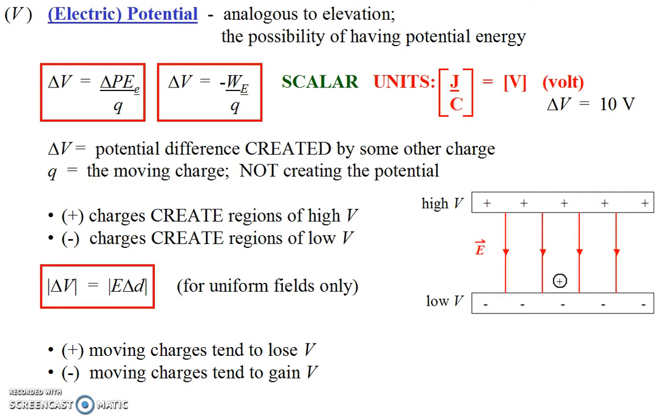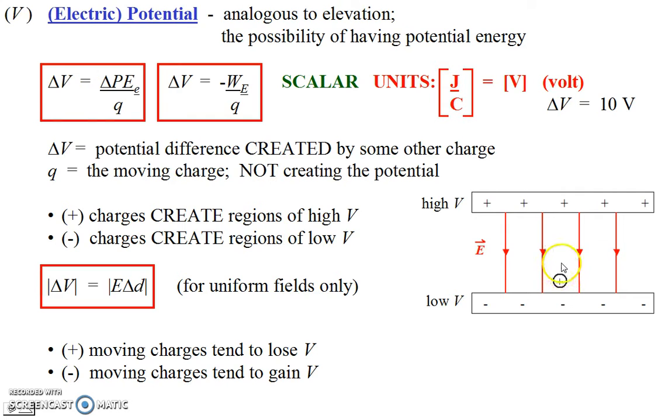Well, I just showed you the example of this in terms of the mass, right? If the mass were going to a lower height, it's losing potential energy. So this positive charge is also losing potential energy, right? It's going to a place where it wants to be. And it could be shown here with the equation as well. Here's the equation relating the change of potential to the change of potential energy.